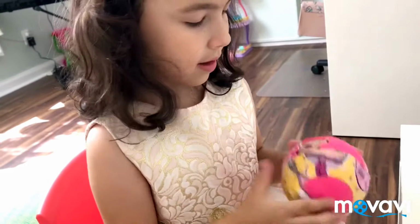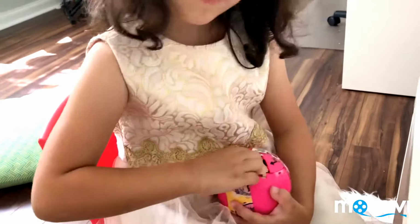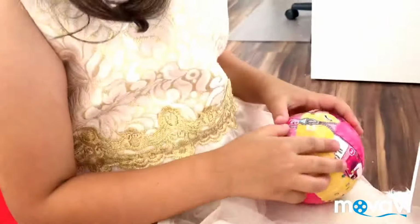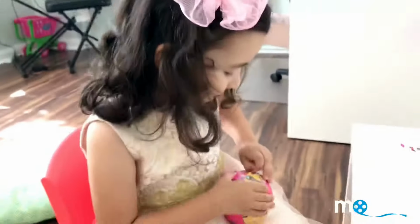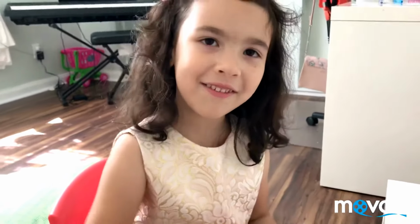So, this is like our last wrap. Oh my gosh, I'm so excited. How many zippers are there? Leave it in the comments down below. Are there 5, 6, or 7?